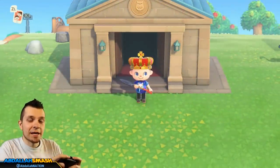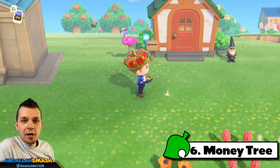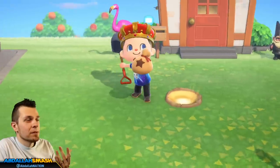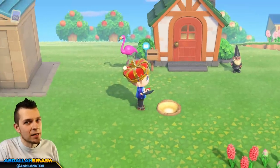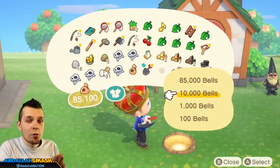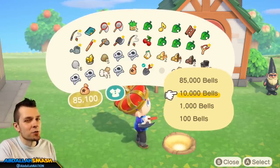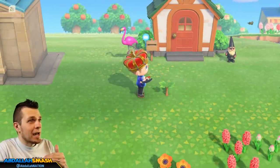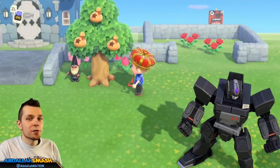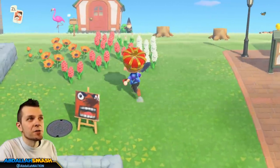Next up on the list — my personal favorite — is finding the golden spot on the ground, because it allows you to make a money tree. There is one golden spot per day and it's completely random where it shows up. Dig it up for an easy 1,000 bells, but you're not done. Plant a money tree by burying 10,000 bells back inside. If 10,000 is too much, you can throw in 1,000 instead. The money tree will give you 10,000 bell bags — so you'll net at least 20,000 bells. You don't have to water it; just keep an eye on it.